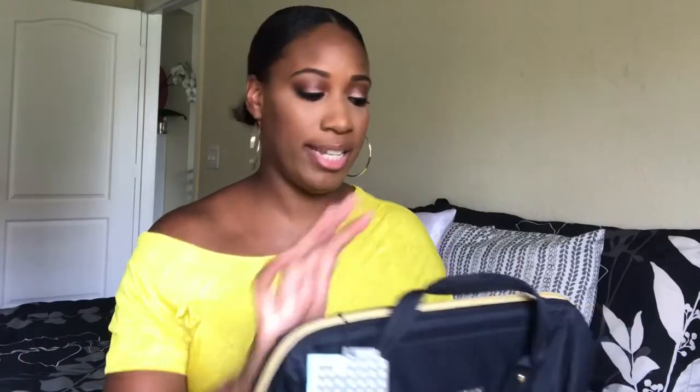It's a six-piece set and it's black. I definitely could have used this bag for the baby's doctor's appointment. Here is the bag - I'm liking it so far. I got the black, I think it's called midnight black. They have different colors and I'll link this diaper bag down below along with the Skip Hop bag. This diaper bag was $28.99 - the price has gone up to around $30-33, but it's still pretty cheap. I love that it's black and gold.